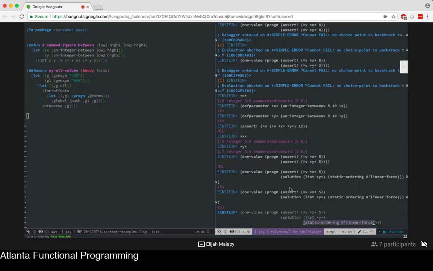Okay. However, an important point is that those are non-deterministic. Solution is a non-deterministic function. It produces all of the possible solutions. Gotcha. So linear force is choosing one of the values, one after another in order, in the range, and non-deterministically deciding that should be the one that we assign to the variable, which means that if that fails, it will backtrack to that choice and pick another one for that variable. Which is what allows it to find possible configurations of multiple variables that are valid, even when the constraints between the variables aren't immediately apparent in the definition of the variable itself.